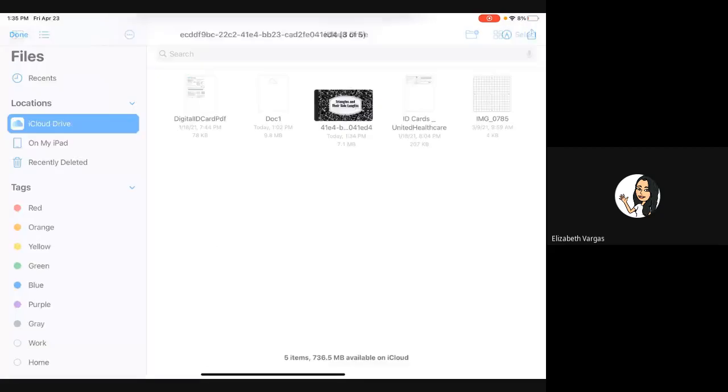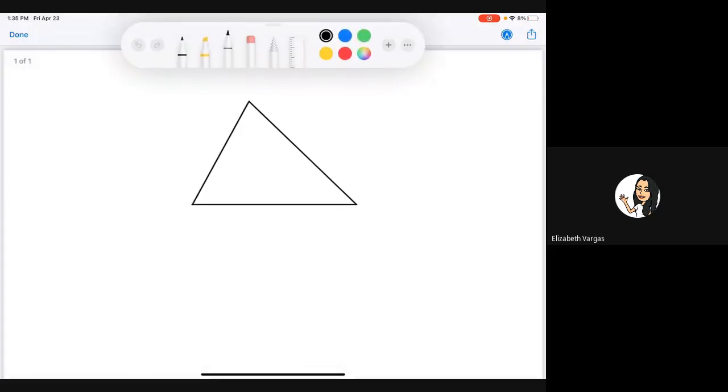So, what does that look like? We'll say that I know that this is 8 and this is 10, and I'm looking for this missing side. What does C have to be less than? C has to be less than the sum of A and B. 8 plus 10. C has to be less than that. So 18. C has to be less than 18. That's basically what this theorem is telling me.